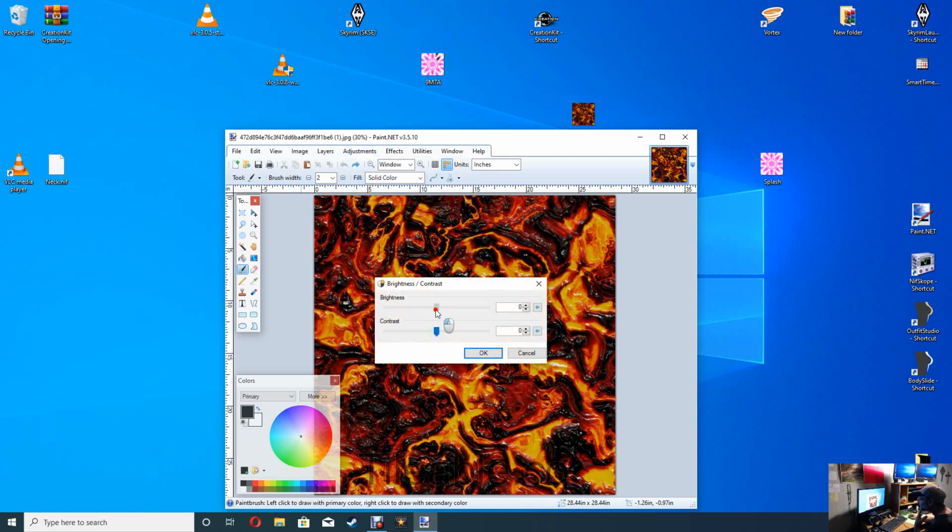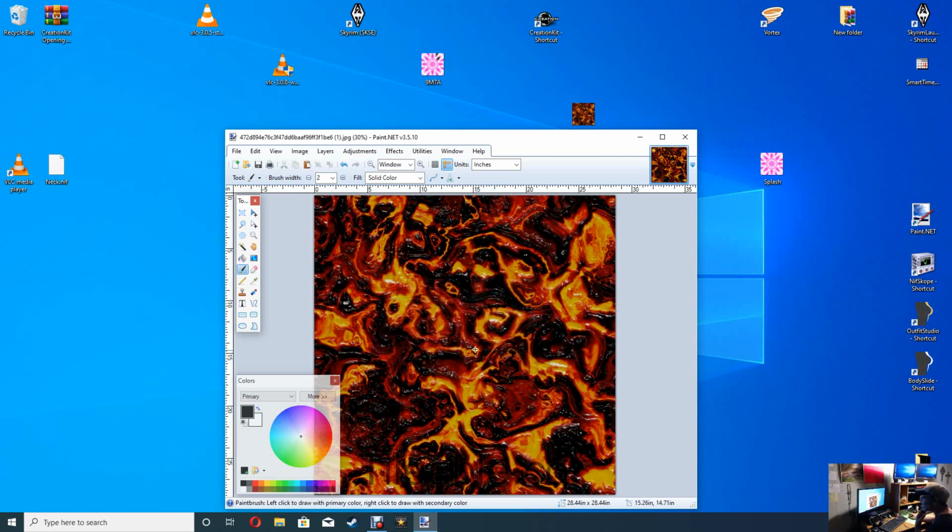I just turn the brightness down a little bit, maybe 15, and it pulls out a little bit of detail. Then a little bit of contrast, maybe 5, and then okay. That's gonna give you a little more detail in the game and keep the orange here from flaring so bad.